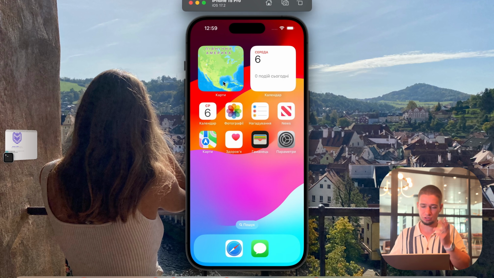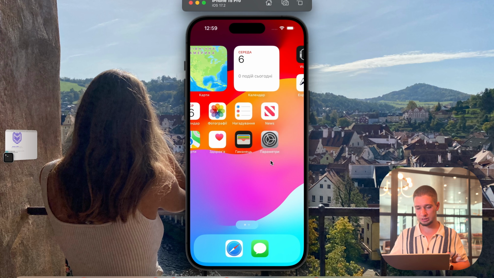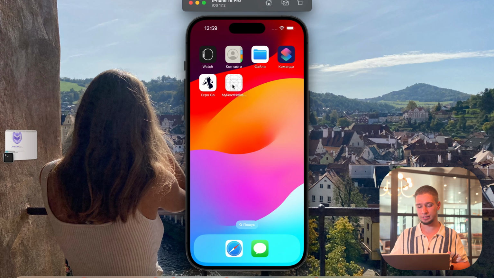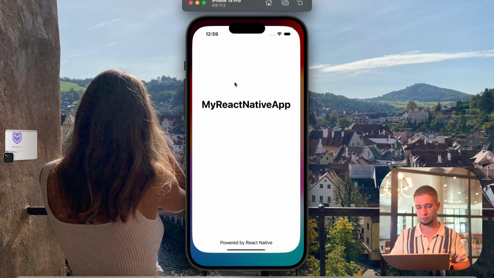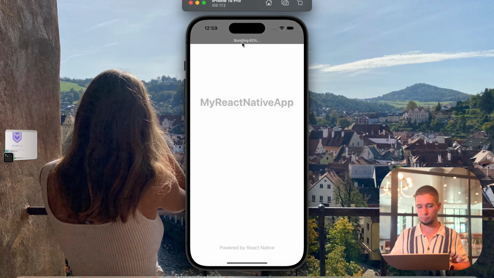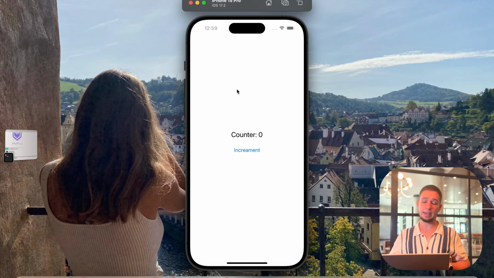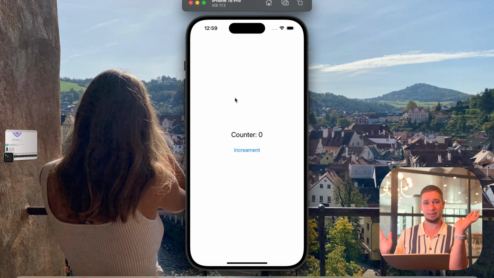You can change these things in settings wherever you would like to. So we're just scrolling here. You see my React Native app. It will be building here, and that's what we have. So it's the easiest way to see that it works. Just clicking increment, you'll see it works.